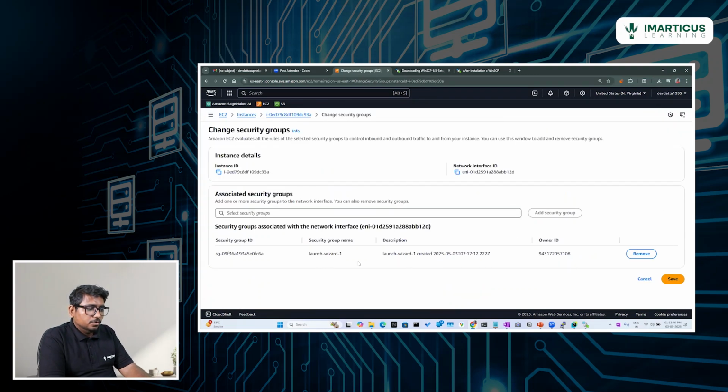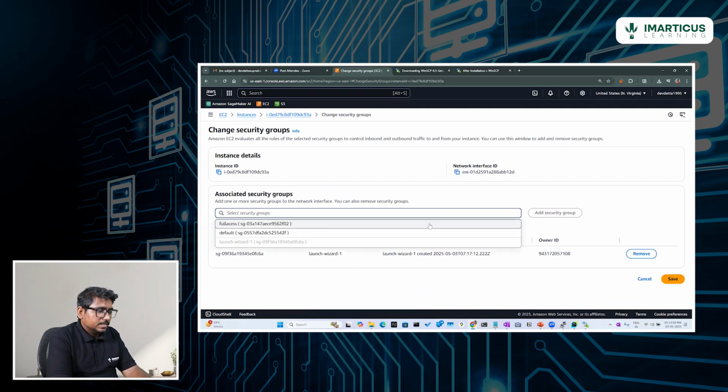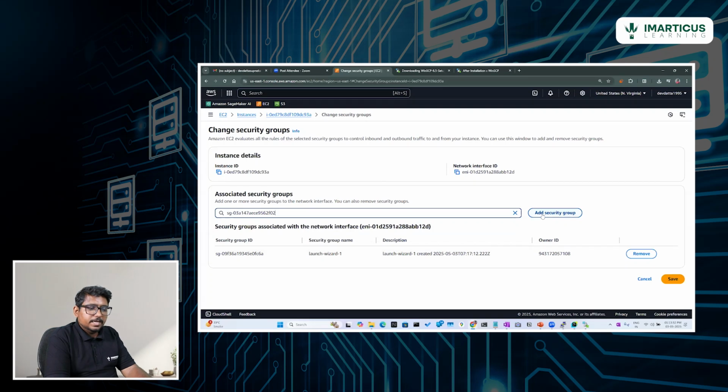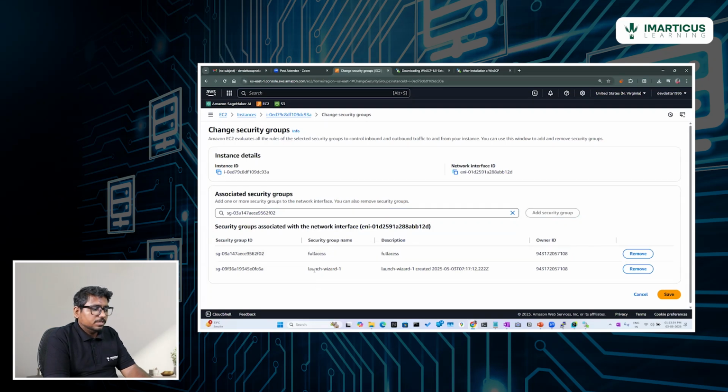And here you can just type full access and click on add security group. So this one we have created just now, and then click on the save button.